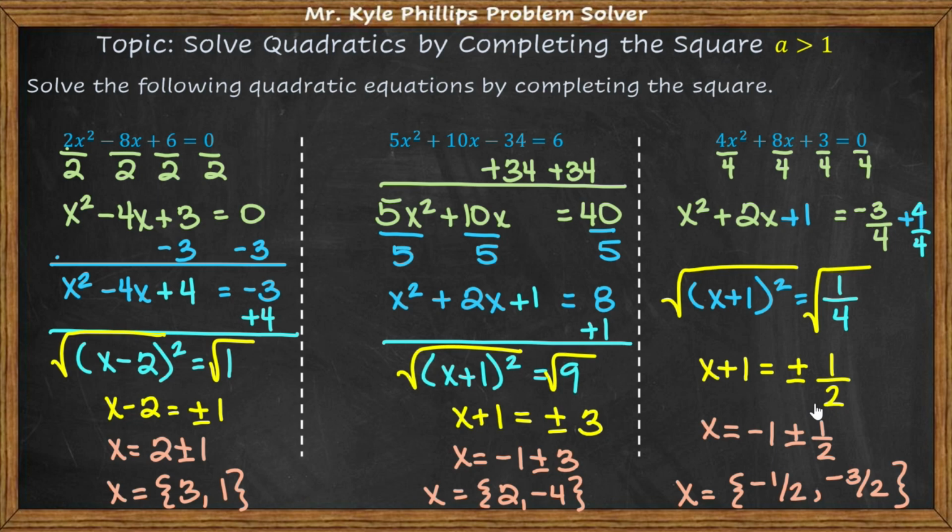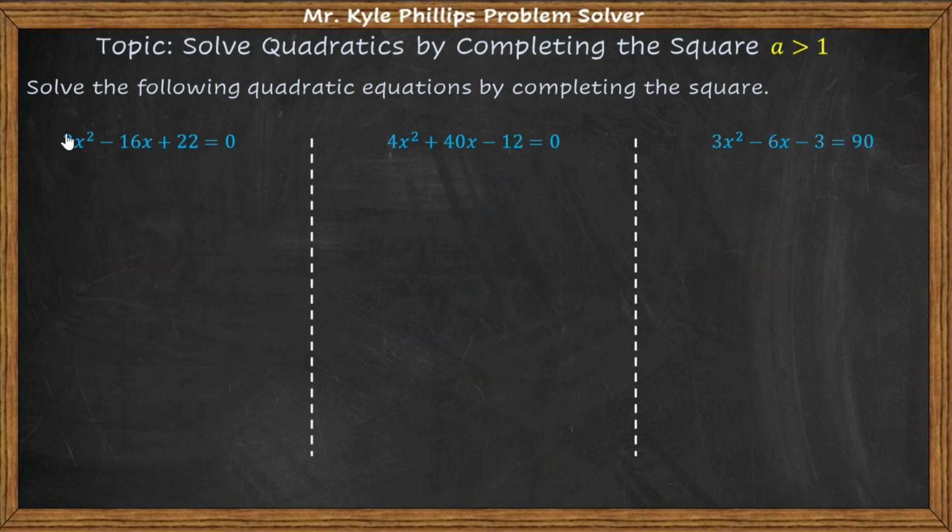All right? Now, let's take a look at a few examples where our solutions are not going to be integers or rational numbers. All right? So the first thing we always want to try is to get a equal to 1. So I want to check, can I go ahead and divide all of my numbers and get integers? Yes, I can. So it's perfectly fine to go ahead and divide all of this by 2.